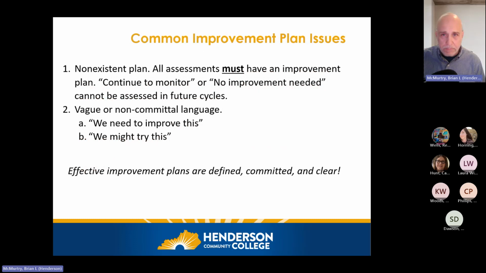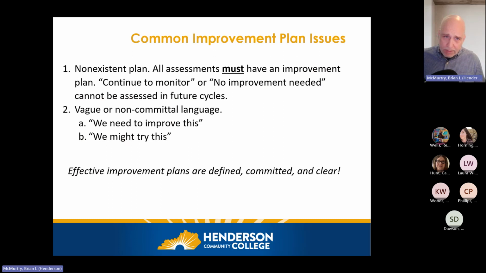Another thing that we saw that was an issue is improvement plans. The first thing that we see is that some people don't have improvement plans. It's very important that you have an improvement plan. Some people might not provide a plan, or they might say, we're going to continue to monitor, or no improvement is needed.